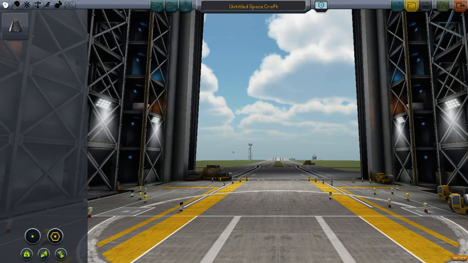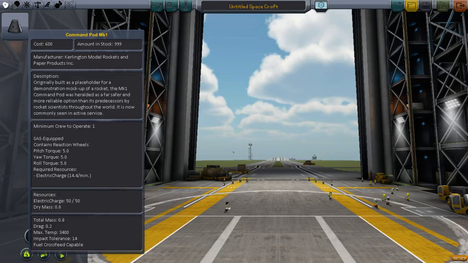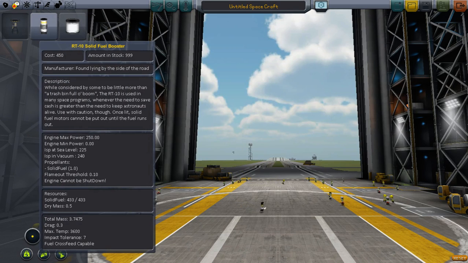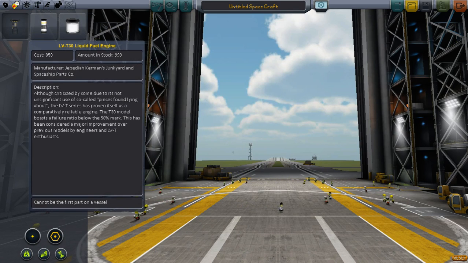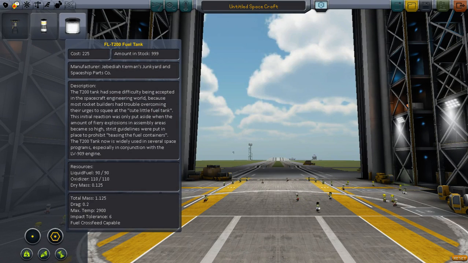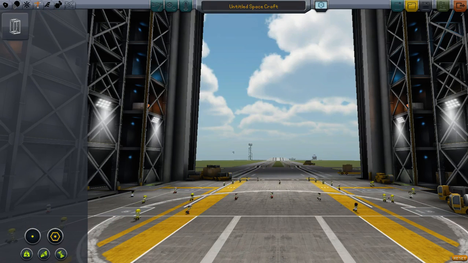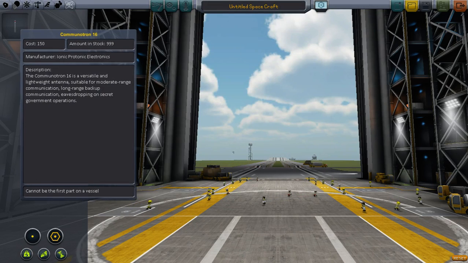We'll just wait for this to load. It is a little bit more sluggish, but you can see now we only have the one capsule. We have for propulsion SRBs, the non-gimbaled liquid fuel engine and regular fuel tanks. We have no control, one structural pylon, no aerodynamic surfaces, and a parachute, and our communicatron.